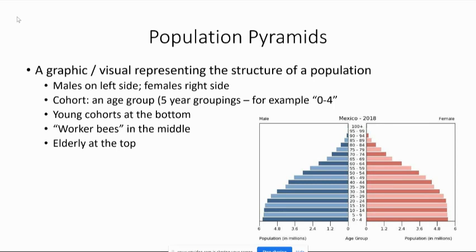All right, last thing on there, we talked about age groups. There's a fancy schmancy term for age group. It's called a cohort. So just know if you see that term cohort, it just means an age group interval. And so you could see like the first age group interval would be 0 through 4.